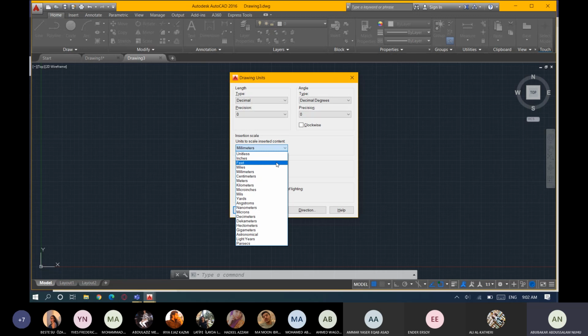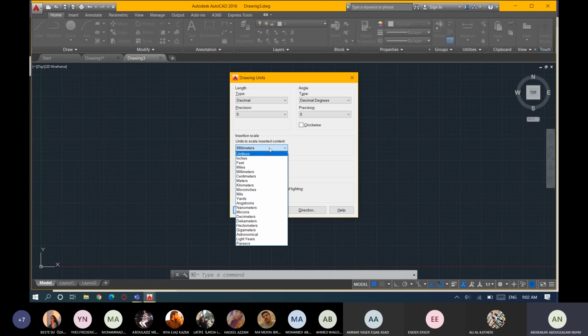I don't have to specify the 10 feet from the unit. All I have to do is draw, give it 10 units, and I know that it's 10 feet. Without selecting from the unit section inches, feet, millimeters, miles, whatever it is, by default, it will be considered as 10 feet.